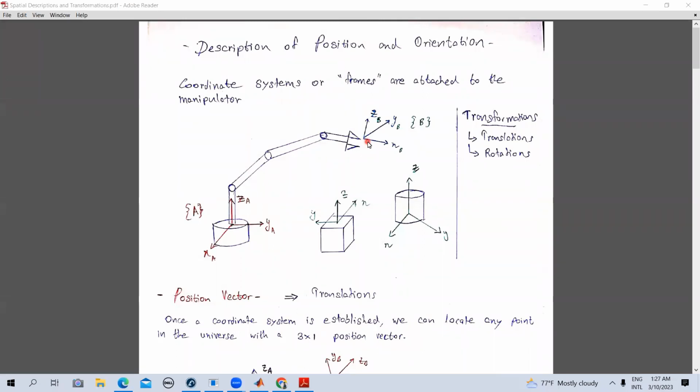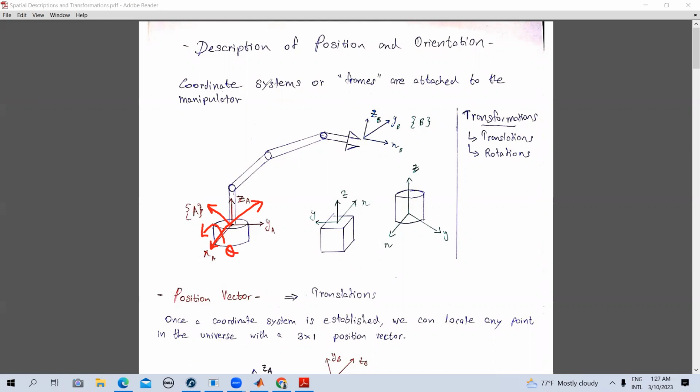This is translation. Rotation is simply, if you have this coordinate frame here, I can rotate this coordinate frame by an angle of, say, theta around the Z axis, right? Now if I rotate this, the Z axis will be here and the Y axis will be here. X will be at the same point because I rotate around X, right? The angle will be theta. If this is theta, this will be theta, and this will also be theta. So this is basically what rotations are.